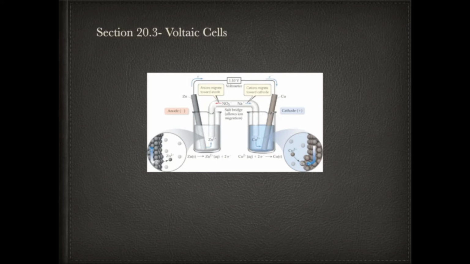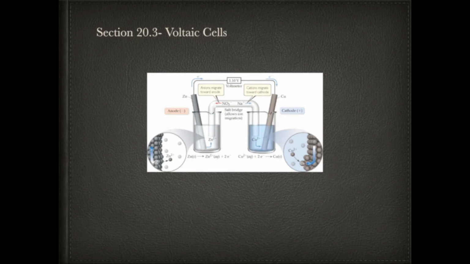Now, as those electrons hit copper, the copper ions that are in solution are going to pick up those electrons to produce solid copper. So there's going to be more and more copper atoms being added to the copper bar that you see right there. So while you're losing zinc solid, you're gaining copper solid. Now, the reason why it's that way, we'll look at some values and some mathematics. But for right now, just accept that oxidation happens on the zinc side and reduction on the copper side, and we'll come back to it, I promise.